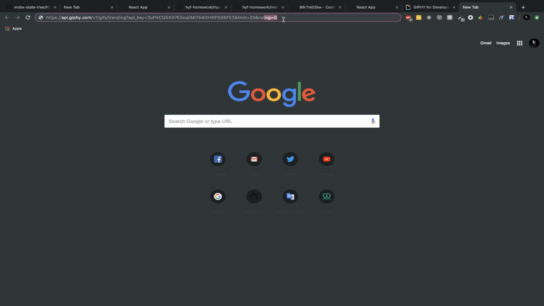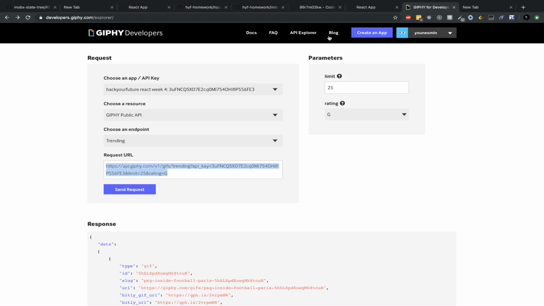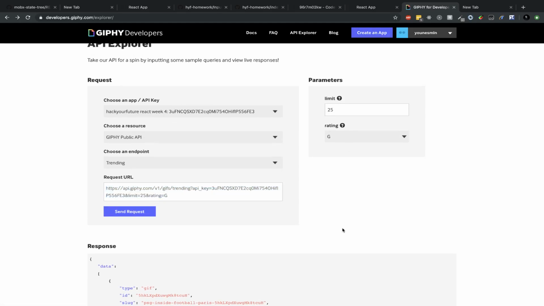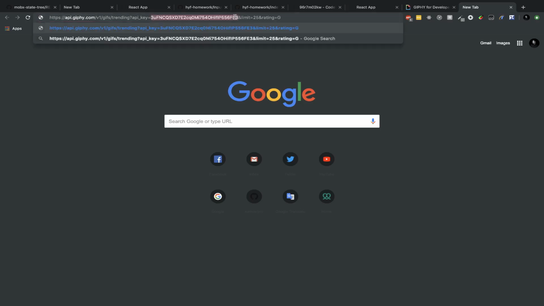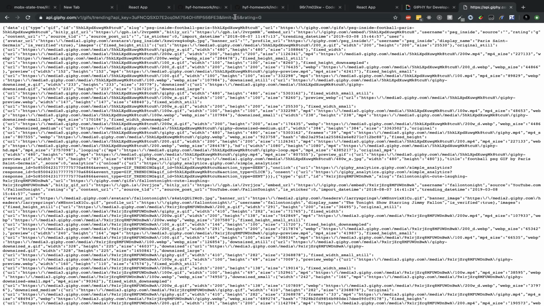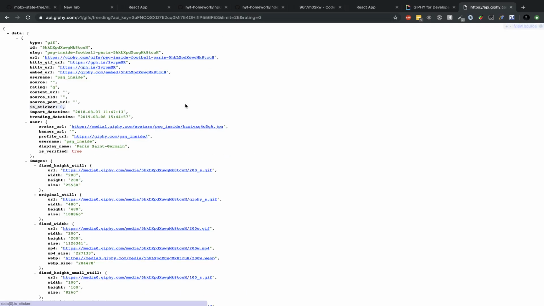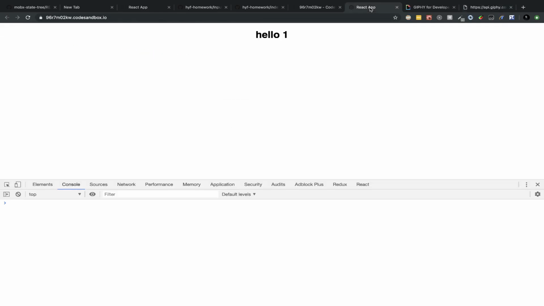Rating is like, I want the best, I want them alphabetically. It doesn't matter. What really matters here is the API key. And you have to put your API key. It's my API key already because I'm exploring my account. This is not general, this is my account. But if I don't have an API key, I will copy it, change it, and paste it here. Make sense? So if we go to this URL, that should give us data.